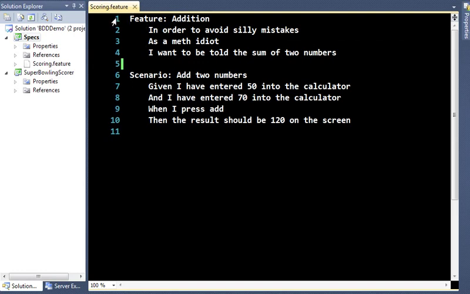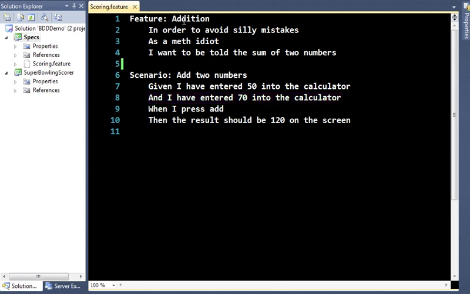This is divided up into two sections, as I mentioned. The feature at the very top telling you what it is you're building. Then scenarios, adding two numbers, for instance, if we're doing a calculator. These guys underneath are called steps. These are the things that we're going to write code against. All right, so I could write code against these things to show you how this works. I'm not going to do that. What I'm going to do is take these things completely away and talk about scoring for bowling.